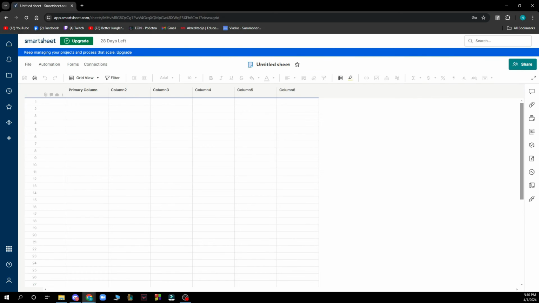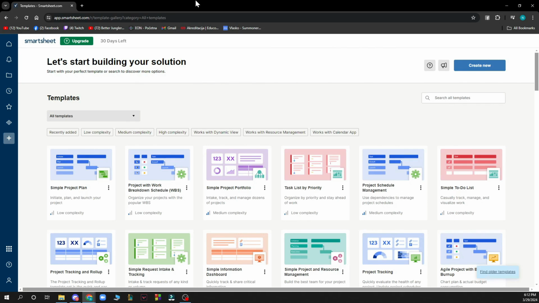Now let's see how you can actually track expenses in Smartsheet. To do that, you just need to go to your personal page and then select time and expenses and select expenses. Select add an expense, fill out the expenses form, include the project, phase, date, and all of those things. Then just select submit for approval and then select submit again. And that will be everything for this video.